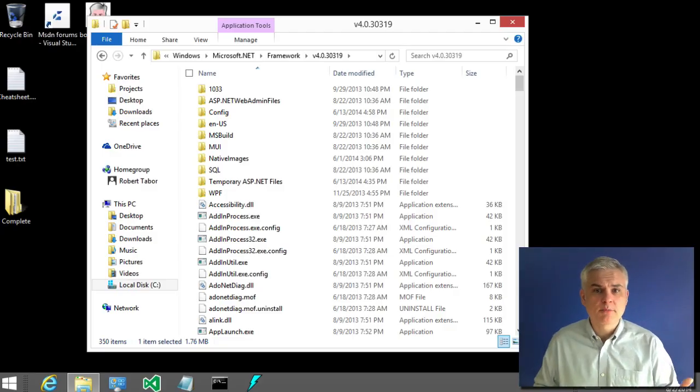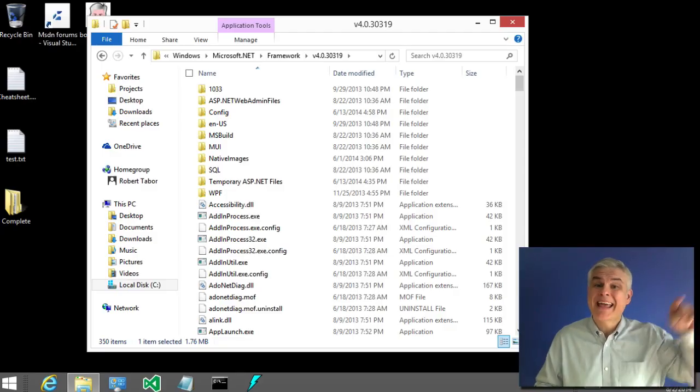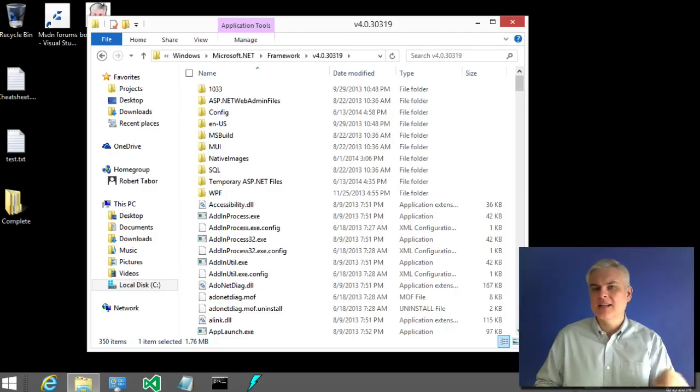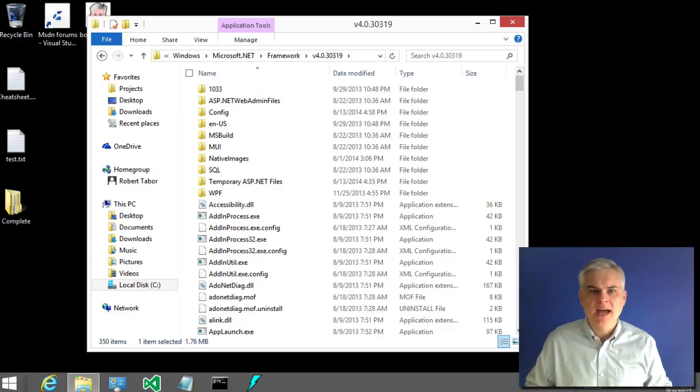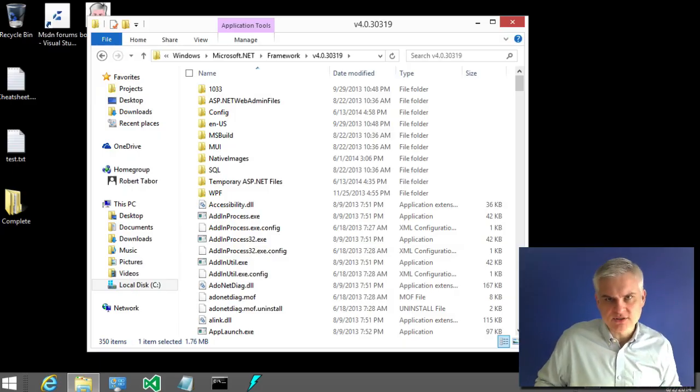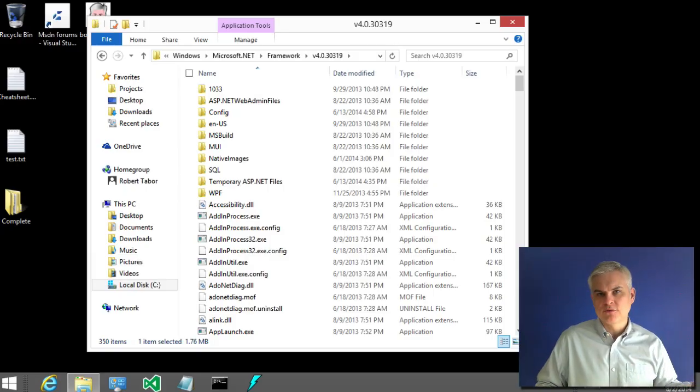Furthermore, the CLR provides a layer of protection for the end user, not so much in web applications, but mostly in desktop applications, so that you, the malicious, evil software developer, can't do much harm to the end user's computer, at least not without their approval.